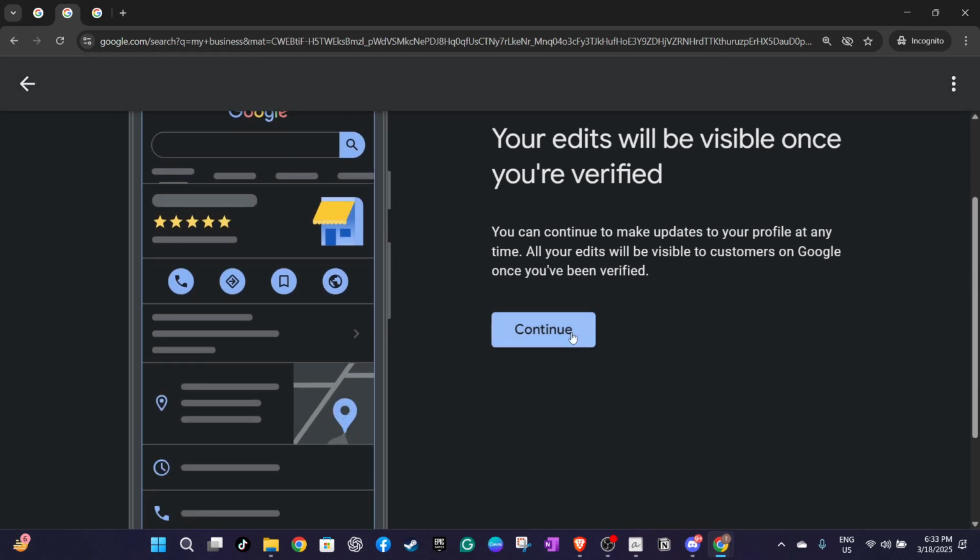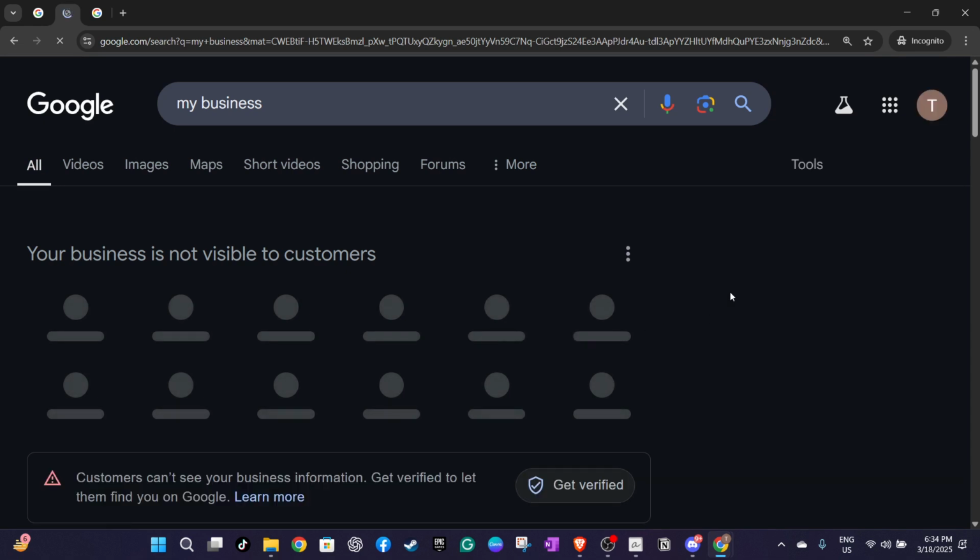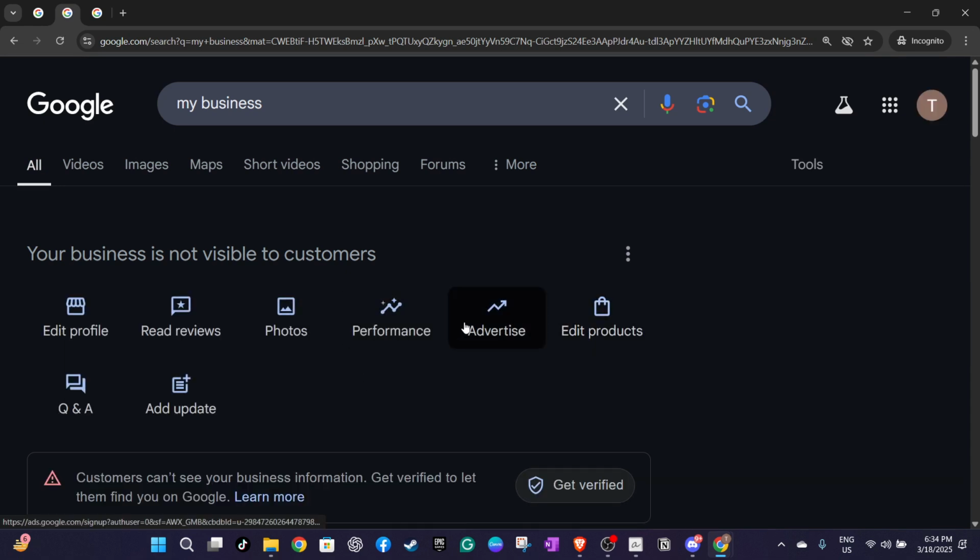If you experience any delays or issues, one possibility could be that your profile is suspended, often because it violates Google's guidelines or terms of service. So ensure your profile fully complies with all of Google's policies. Additionally, accuracy and consistency are key. Double check that your business name, address, phone number, and website are correct and match across all online platforms. This not only helps with verification, but also gives customers confidence in your business's authenticity.